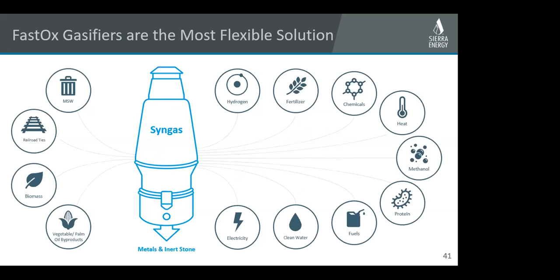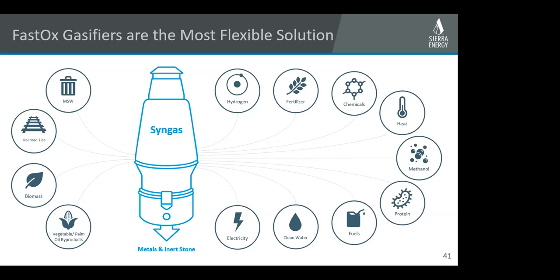Some of the feedstocks you can put into our gasification allow you to make a full circle. You can take these waste streams and turn them into various products like hydrogen, fertilizer, chemicals, heat, methanol, protein, fuels, clean water, and electricity. I can read my own slides as well as you can, but what I'm getting at is that when you're doing synthesis gas as your end product, as the first speaker pointed out, in the United States we go with gas because there's a tremendous amount of flexibility. There are a lot of end products you can go to with that.